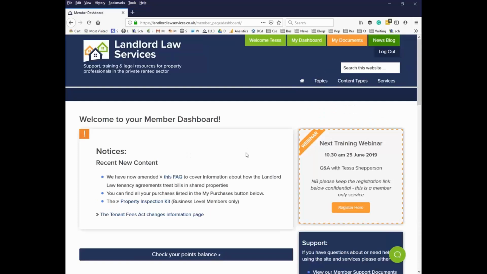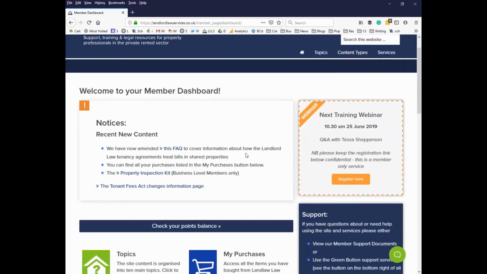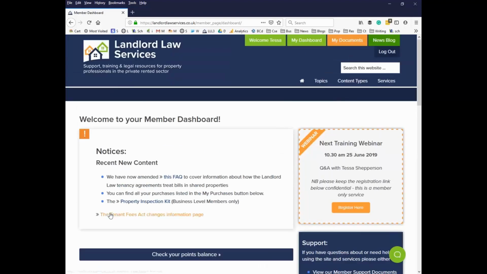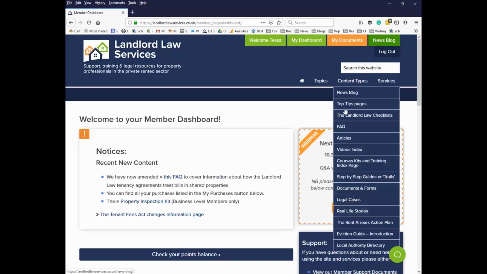This is the page that you get sent to when you log in. One of the benefits of having this new system is that I've got a new type of software that I can use to create courses. It's called a learning management software, and it's a really nice format for putting information in a sort of learning environment. So let me just show you.